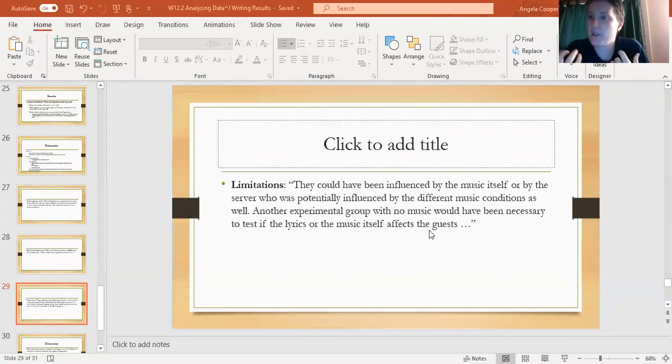And if you're having trouble with your limitations, think about the type of experiment you conducted. Did you have a between or within subjects design? Again, if you did a between subjects design, you likely conducted an independent samples t-test. If you had a within subjects design, you likely conducted a dependent samples t-test. So you can look back over some of our PowerPoints, some of our lectures, and look into, well, what are the limitations of between subjects design? What are the limitations of within subjects design? And use those to help you write about it.